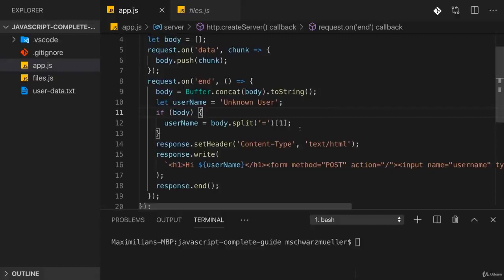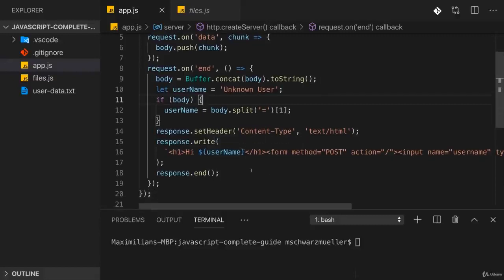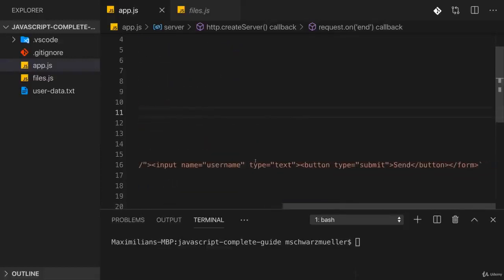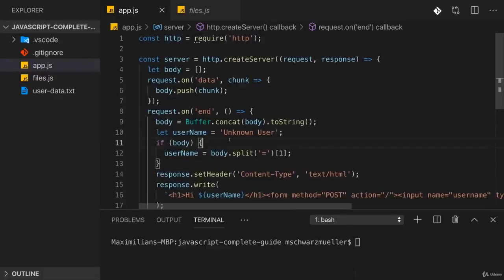Doing all of this data parsing and response generation code on our own is quite cumbersome and hard to scale. This already is quite unreadable here, and of course we could optimize this in certain ways, but it's certainly not how you would want to build bigger applications. Now, similar issues exist on client-side JavaScript though. There also, if you have very complex apps with a lot of access to your document where you create elements and insert elements, this can get cumbersome. Therefore, we also learned about React.js or other frameworks that help us with that.